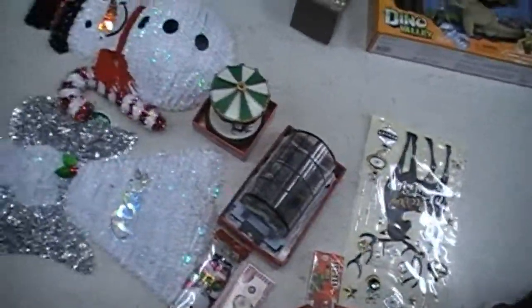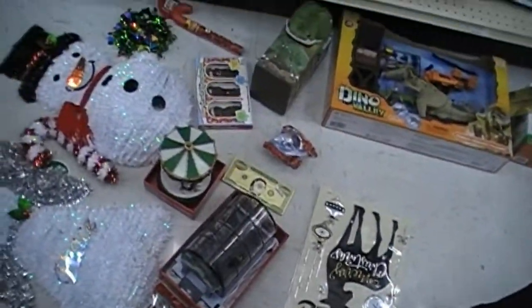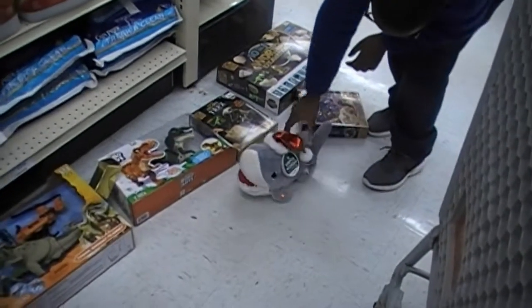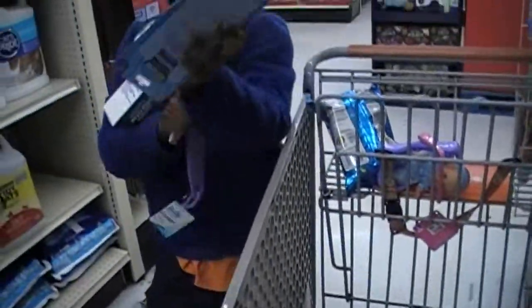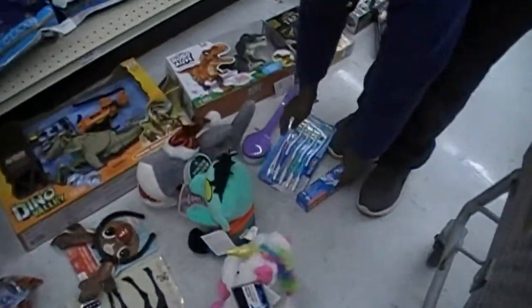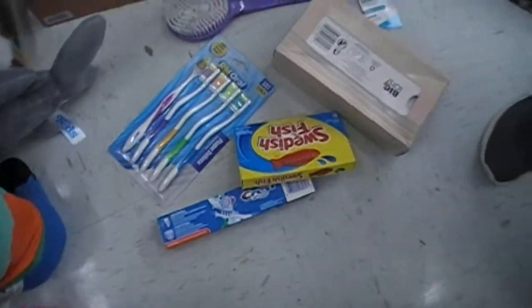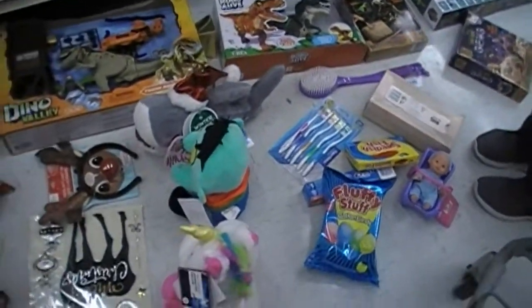All right, what else we got? Okay, this is also Christmas. And then I found this. It was like the first Christmas thing. And a snowman. Oh, cool. Oh, I love it. What else do we have? So this is his Halloween. Surprisingly, I barely got anything for Halloween. These two are his creepy Halloween. Okay. And what else we got? Your brush. This is a brush. All right, so that's his brush. This is so soft. We'll take it. His toothbrush, his toothpaste, his Swedish fish, and his tissues. Cotton candy is extra. And then the baby doll. So this is his haul, minus the stuffed animal because it is too big to fit.